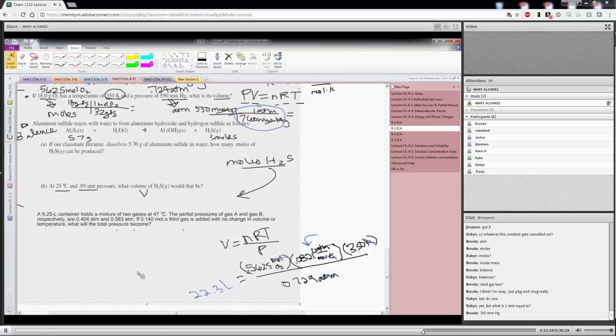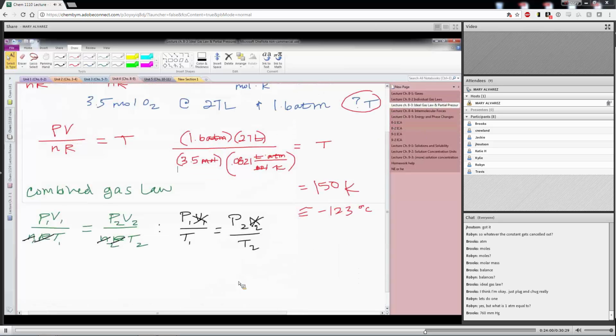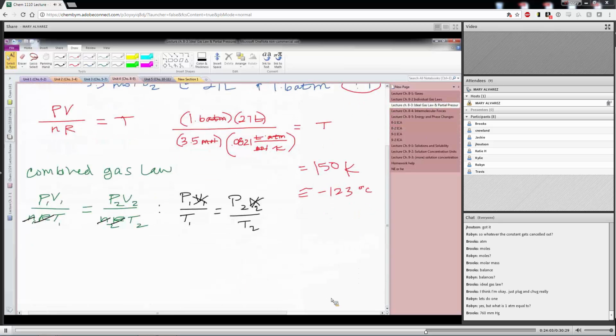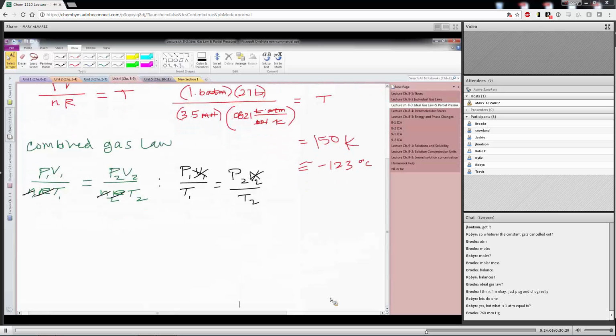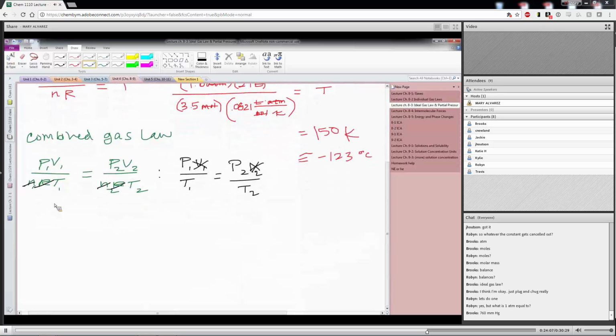Okay, we've only got 5 minutes left. I want to make sure that I cover this last little section on partial pressures before we go, because it tends to be a little bit of a confusing topic. But partial pressures looks at the relationship between the number of moles and the pressure, and discovers, no surprise, that the more moles you have, the higher the pressure is, directly related.